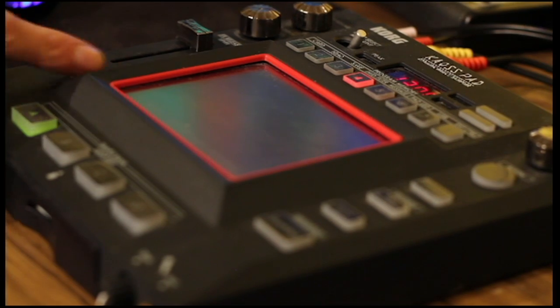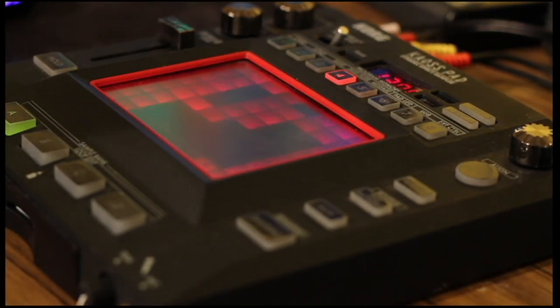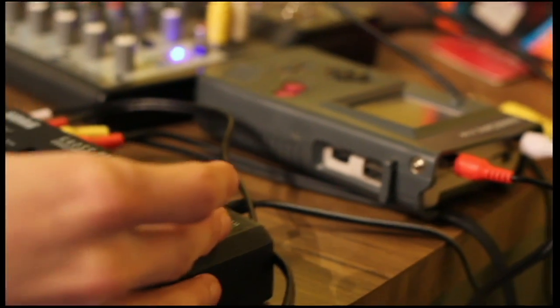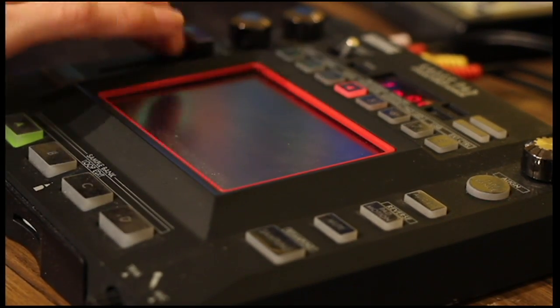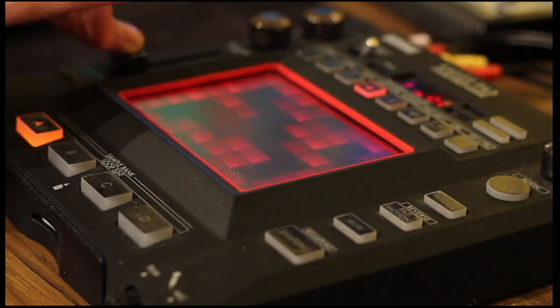This is a Chaos Pad. It's an effect unit basically. So the sound from the Game Boy goes through it before going out to the speakers. And it's got a touchpad here. This knob here you can change between all sorts of different effects, and basically affect the sound using the touchpad here or the various knobs. It's also got a 4-bank sampler here, so you can sample sounds into the Chaos Pad to play back later.